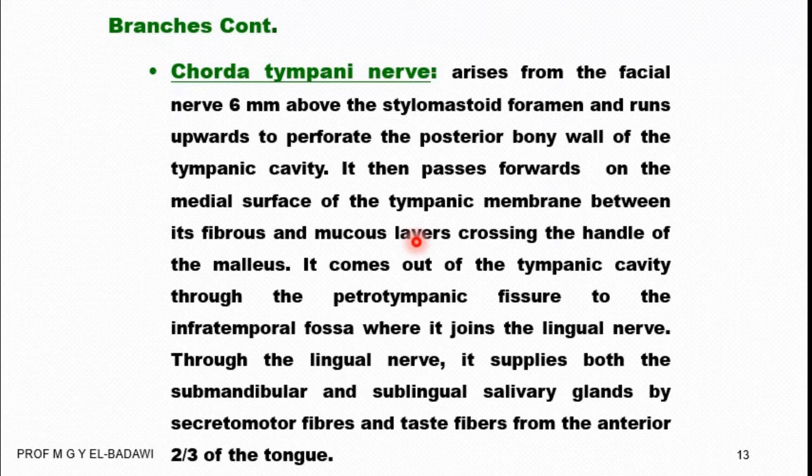Then it comes out of the tympanic cavity through the petrotympanic fissure to the infratemporal fossa, where it joins the lingual nerve. Through the lingual nerve, it will supply both the submandibular and sublingual salivary glands by secretory motor fibers, and carry taste fibers from the anterior two-thirds of the tongue. That is the chorda tympani.